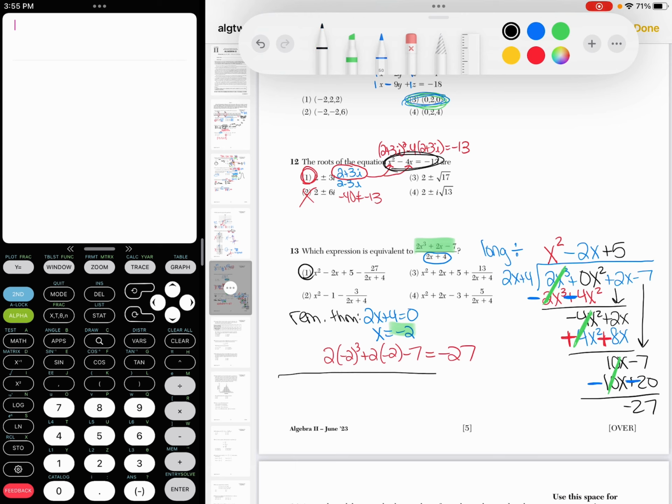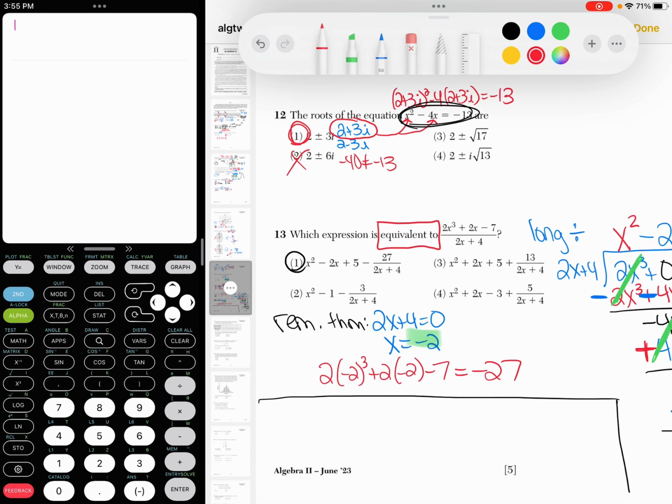What I'm going to show you is actually the shortcut I taught you in the first video for this exam. If you're just joining, I'm going to explain it like it's the first time in case you missed it. I'm just going to clear some of this up. Okay, so the keywords in this question for the shortcut are equivalent to. When you have something like equals, equivalent to, same as, whatever, what you can do is plug a number, I always use 2, into the original expression, and then plug that 2 into all of the other answers as well, and see which one gets an equivalent output.